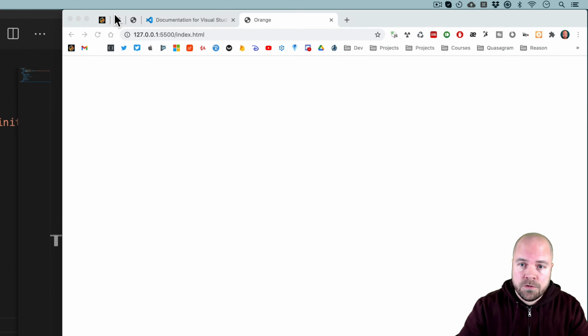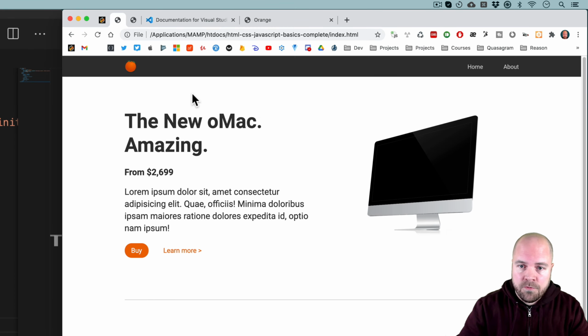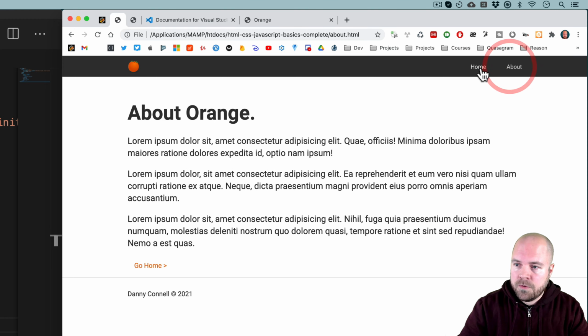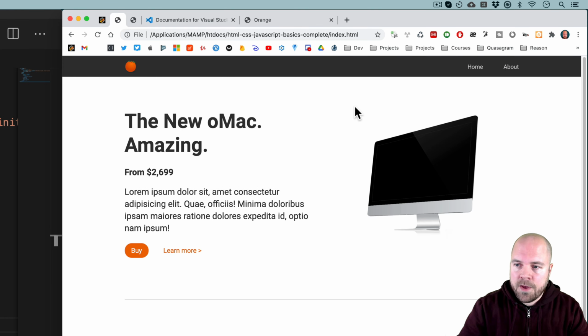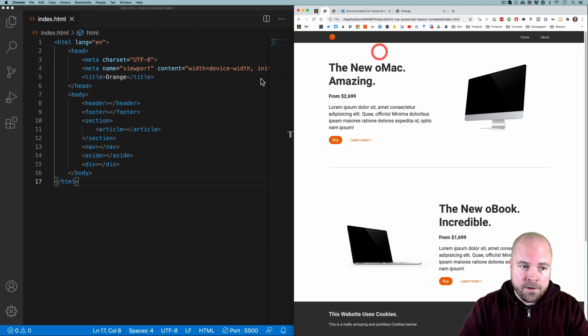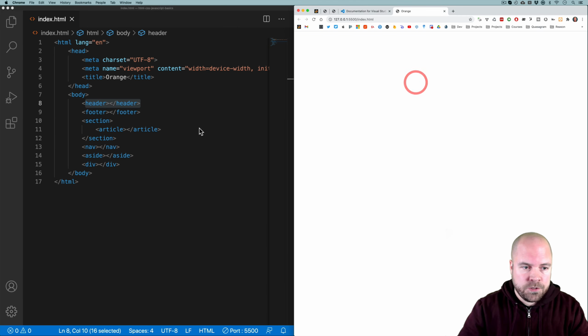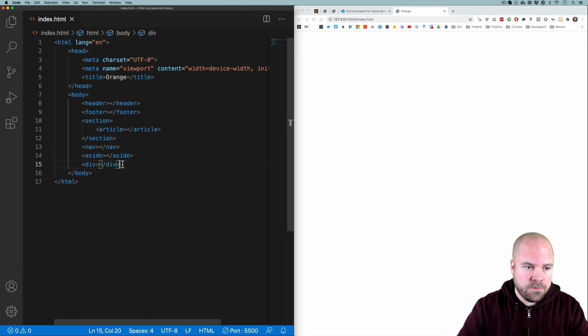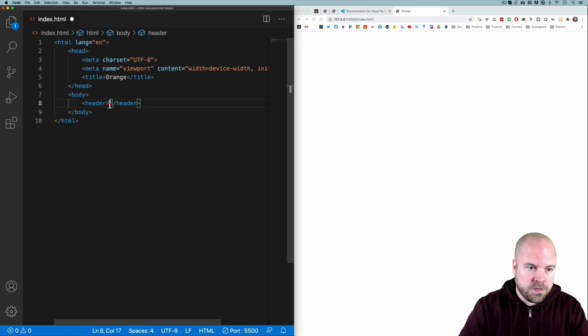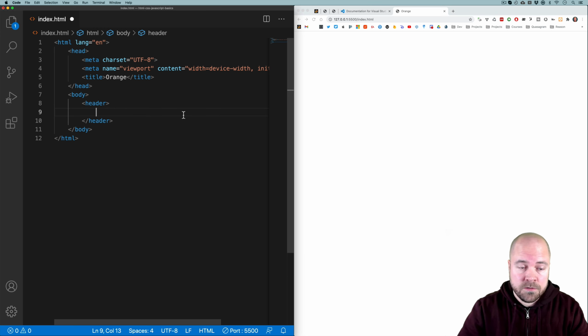And if I just jump to the finished page, so we're just going to have a really simple header with a grey background, a logo on the left, and a couple of navigation items on the right, which will link to the two different pages. So it makes sense to put our header within a header element. So I'm just going to jump back to our web page, and I'm going to delete all of these elements apart from the header element. And I'm just going to place my cursor in between these two tags and hit enter. And we'll place all of our header elements in here.